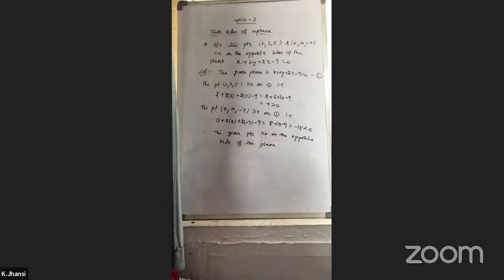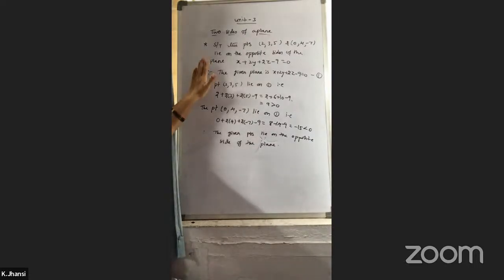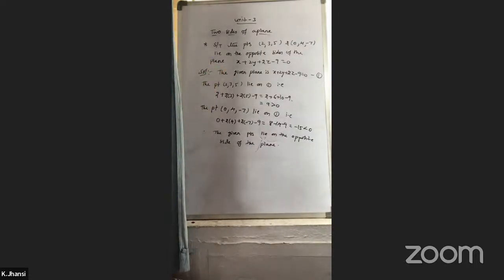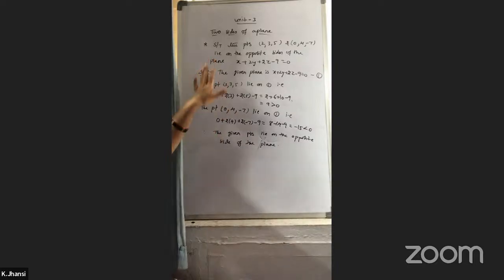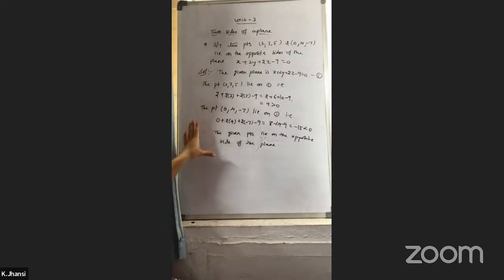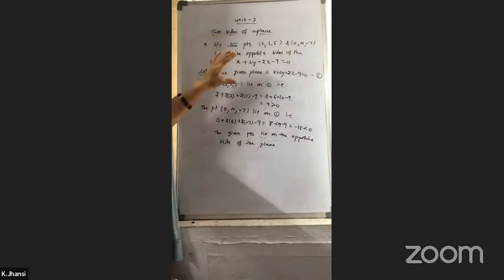Okay. In 3D, writing the sentences is compulsory and very important. You should not write the direct answer. Whatever the given plane is, you write that plane and take it as equation 1, and all the steps are compulsory. If any small problem is there, you elaborate that one. Regarding the marks, if it is a 5 marks question, try to write at least 5 to 6 lines with the help of the given problem.